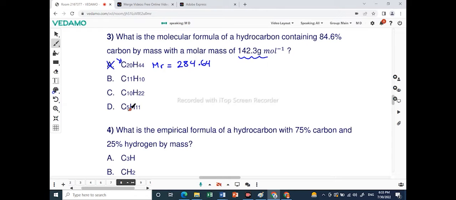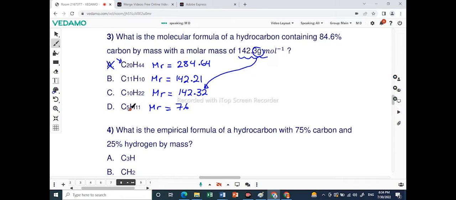Continuing with the second, the molar mass is 142, but the decimal is 21 right here, and I'm looking for a 3. So I need to continue with the C. Calculating its molar mass, it is 142.32, which is so close to the number that I'm looking for. Finally, the last one has a molar mass so far away from the number that I'm looking for, since it will be 76.